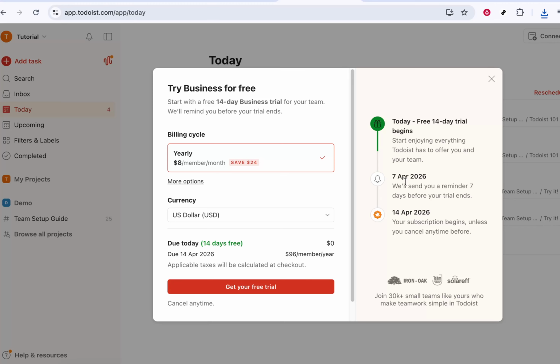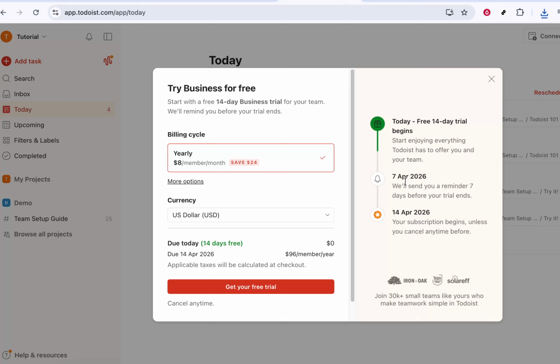You'll likely see options to invite other people to the team. You can add teammates by entering their email addresses or use the invitation tools provided. Take a moment to think about who actually needs access to this team space, so you keep things organized and relevant. Once you've completed the on-screen prompts, Todoist will create your team workspace. From there, you can start adding projects, assigning tasks, and organizing everything in one shared place.